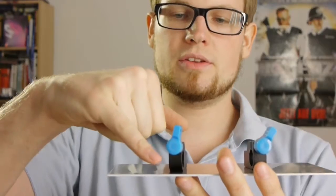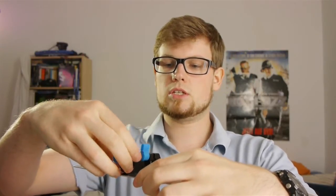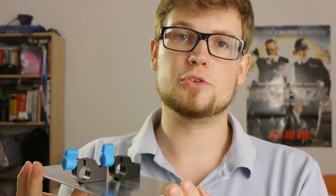Then we want to bend these things a little bit down so it fits the shoulder better, add some foam down under, and we are done. If you prefer a solution where you use both rods and not one, you can always attach the clamps like this and use it in this way too.